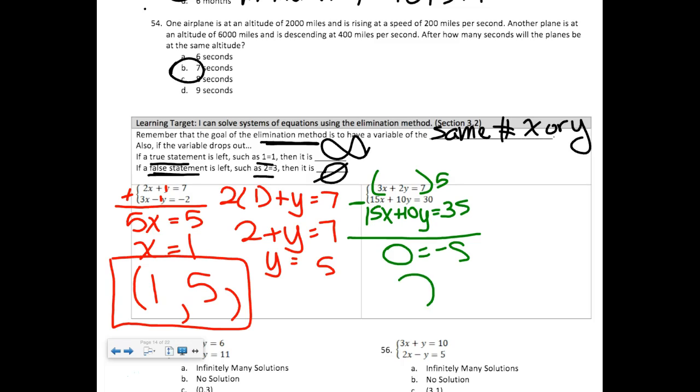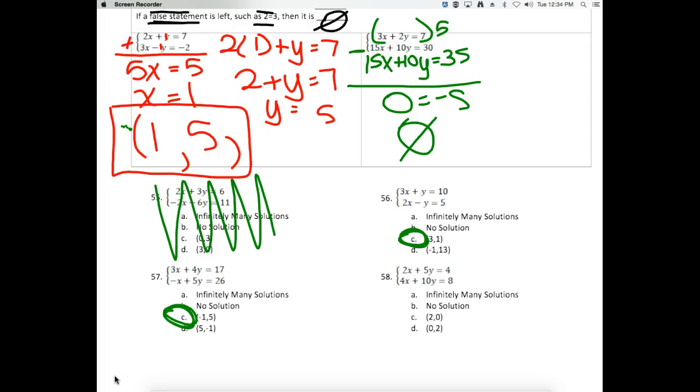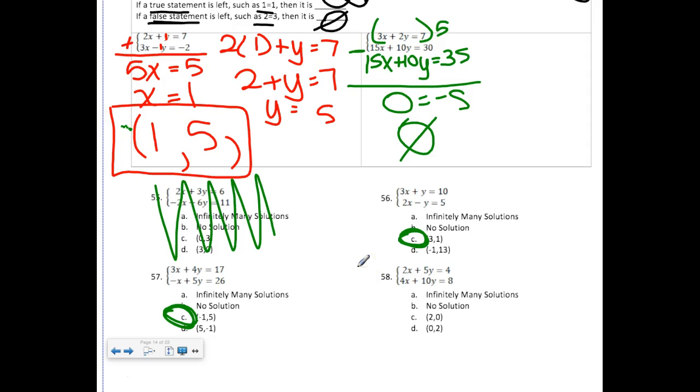Okay. I'm going to go back to this first one. If you forgot to do this, could you also do a guess and check? Could I plug in these values and see which one works? All right. Did everyone multiply the top equation by 2? And then you ended up with the same thing, so everything canceled, so you should have been left with 0 equals 0. So everyone got A?